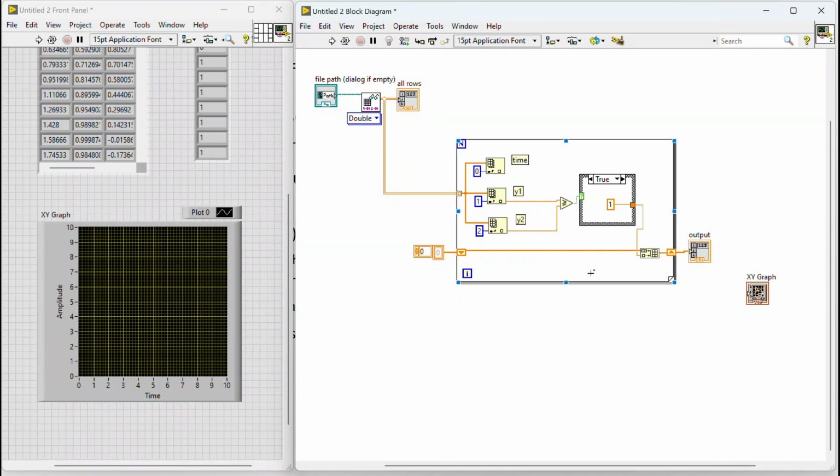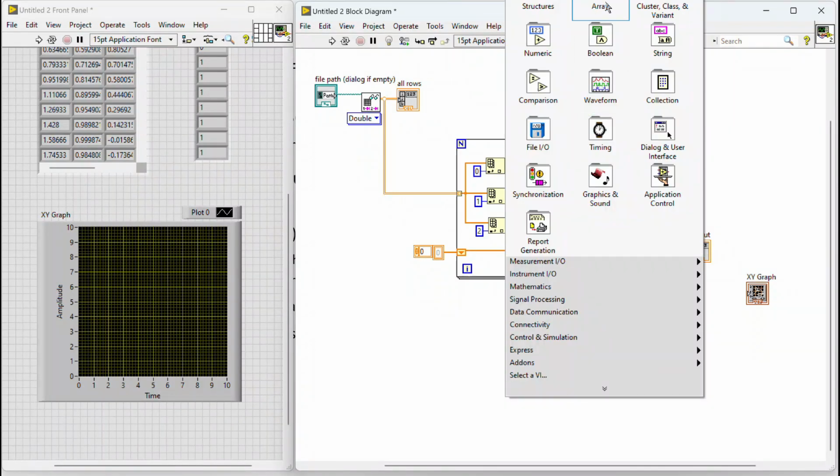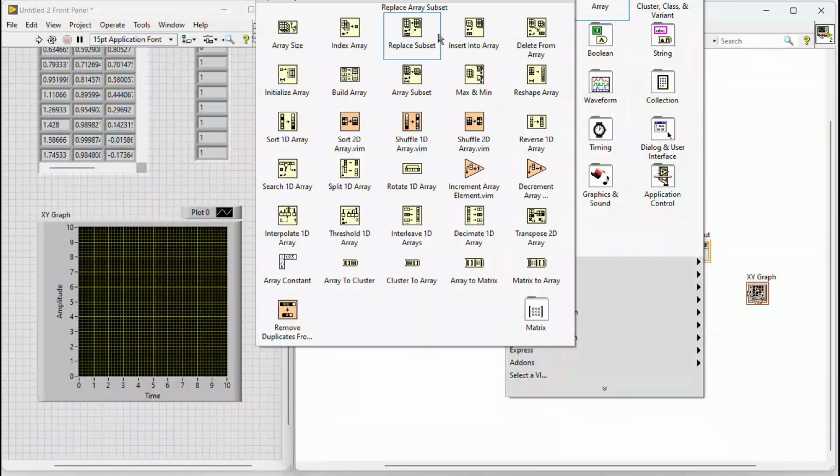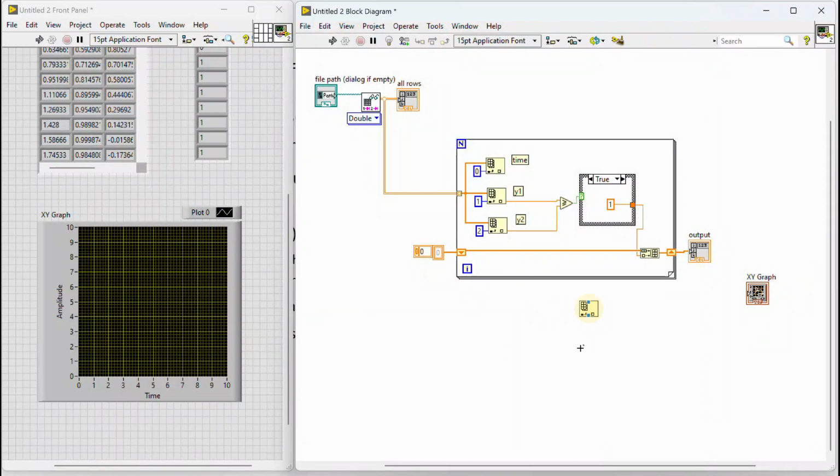So in order to make time versus y1, I want to take from here. I want to make an index array from this original read file, and then I want to take only the first column, right? This is a row and this is the index column.